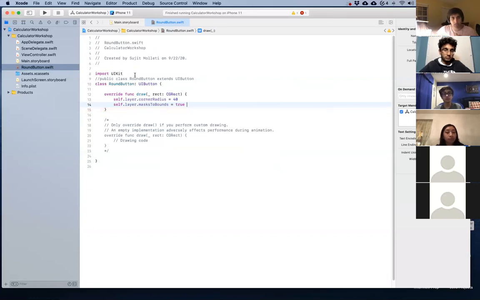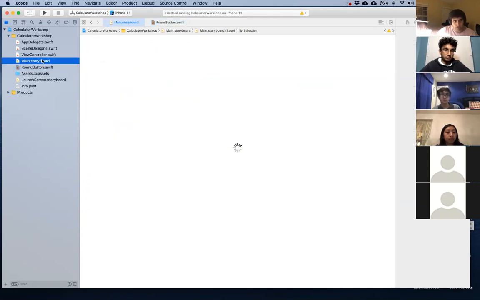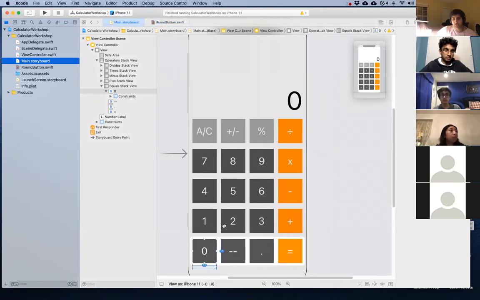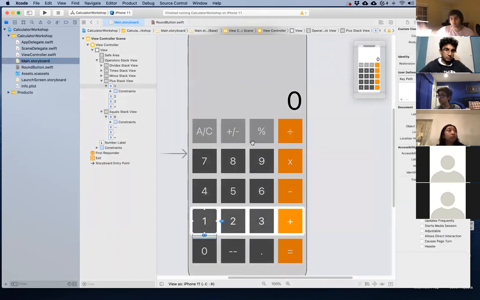Okay, now you have to apply this RoundButton. So you go back to your storyboard, and you go to the identity inspector. Remember, the identity inspector is where our object tells us what class it is from. And we change this to RoundButton.